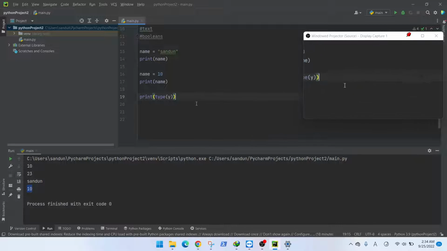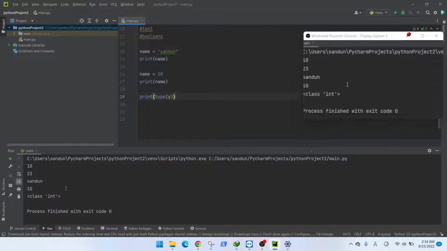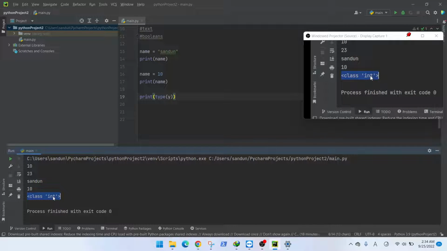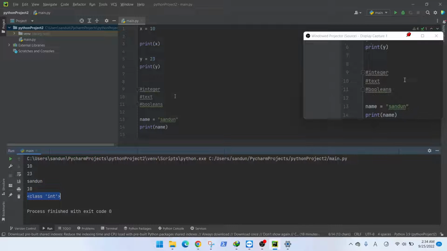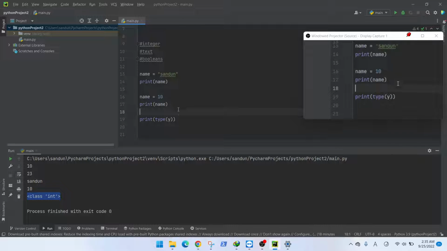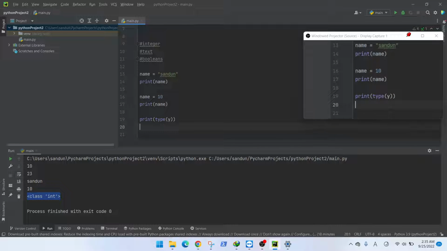So let's see whether y results in an integer when we use this type function. Here you will notice that class int appears, which means that it is created as an integer.